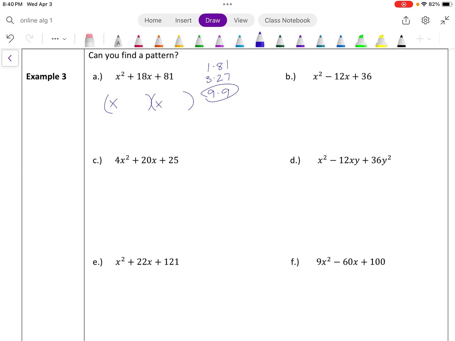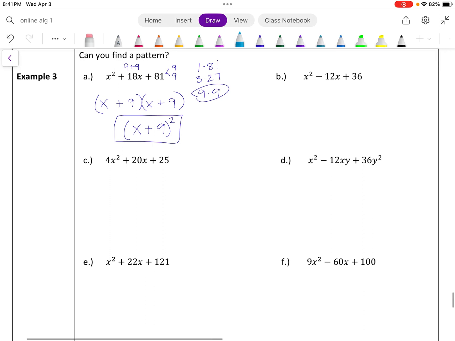There's my perfect square. So this pattern is saying it's a number multiplied by itself that gives you your C value, and added to itself gives you your B value. That's what makes it a perfect square trinomial. So this one, you have to think about it a little bit more, right? Because you have to be thinking about adding to be that middle number and multiplying to be your C value. But if you notice it, it's very nice.